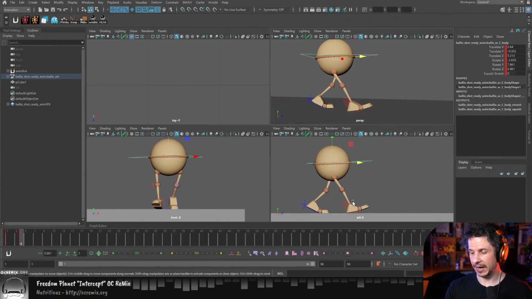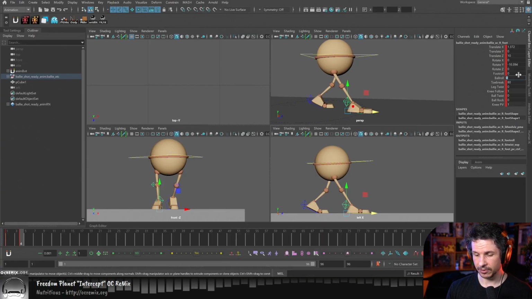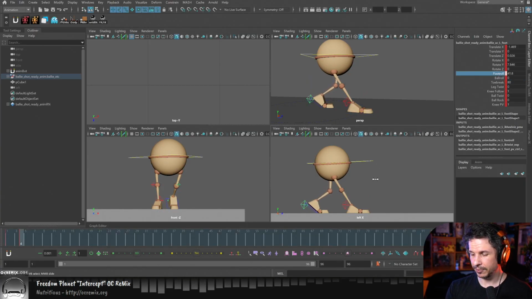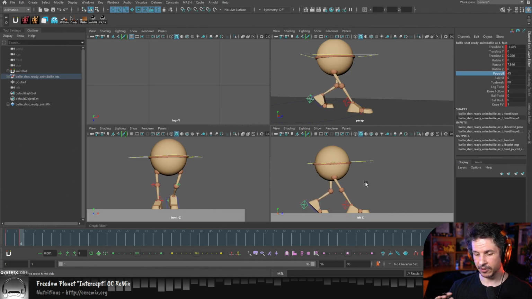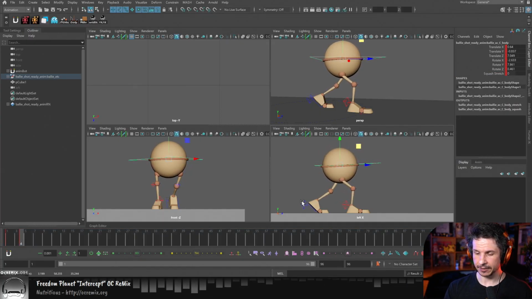So for a down pose, usually what I'll do is take the front foot and I'll just flatten it out on the ground. There we go. Done. Nice, quick, easy. Don't need to do anything else. The back foot is going to roll up. Just keep going upwards here as the character's essentially pushing themselves forward. And then the body's going to come down here.